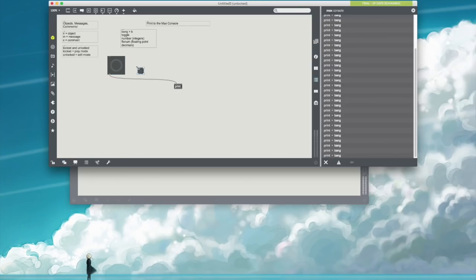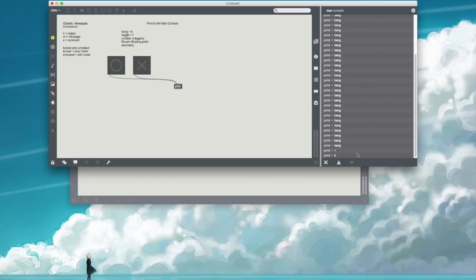Okay, so next is our toggle. To create a toggle, you're going to use the key command T. You can think of a toggle as a switch. If it's clicked, it goes on and it sends a 1, and if it's clicked again, it goes off and it sends a 0.